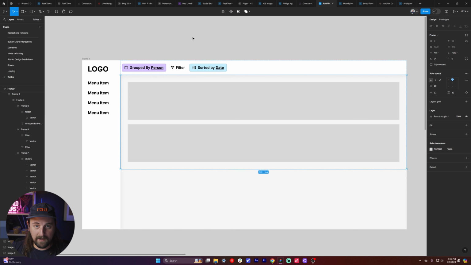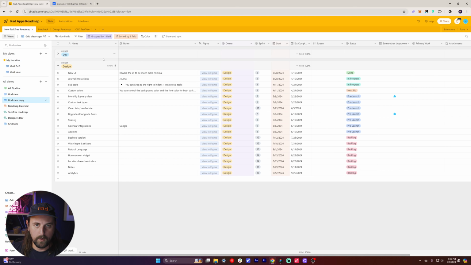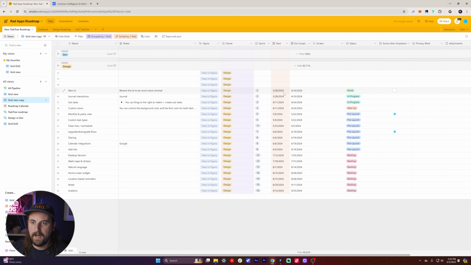So now let's make those items have items, right? So going back to Airtable, we've got to set a top bar, or maybe we make that a bottom bar, I don't know. There's a plus button here as well down at the bottom row. So tapping anywhere down here will open up a new row. And then we need to make settings so that when something is grouped or sorted, we've got these highlighted automatically. That way, just looking here in this grouping area rather than up on the top bar, we don't need to always be thinking that this is grouped or sorted. We can just look at that color and know that it's getting affected by the start date somehow.